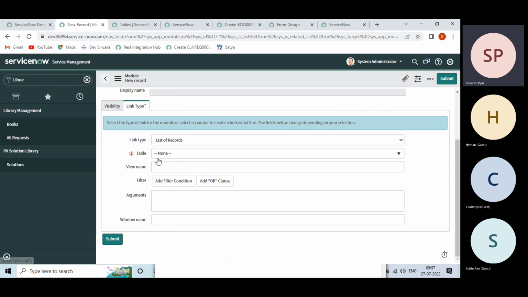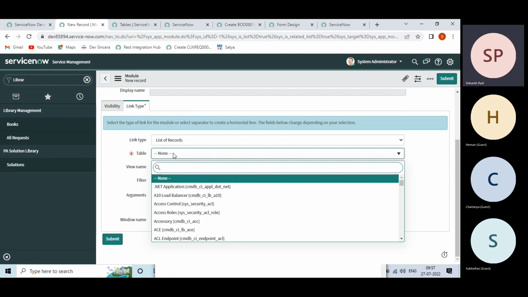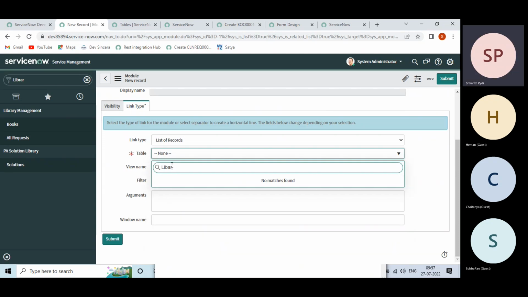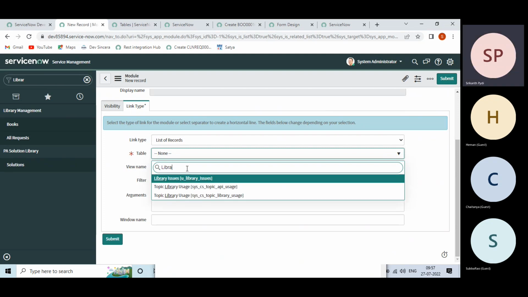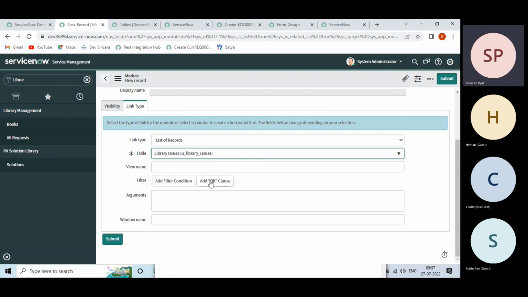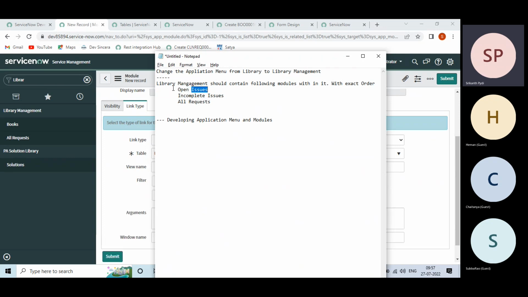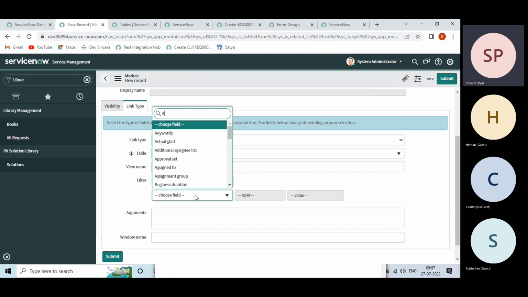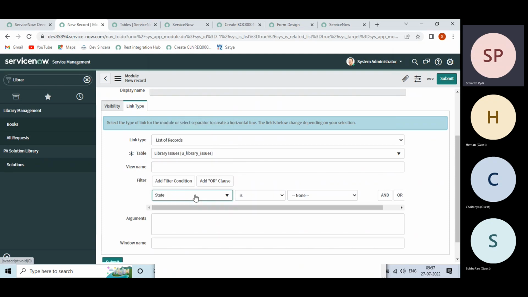It should be displaying all the requests from the library issues table. I need to select the table here. Library issues table. And what I want to display, when I'm clicking on open, only status is equal to open should be displayed. Here, this is the condition that I'm placing. State is equal to open. Okay, that's it.